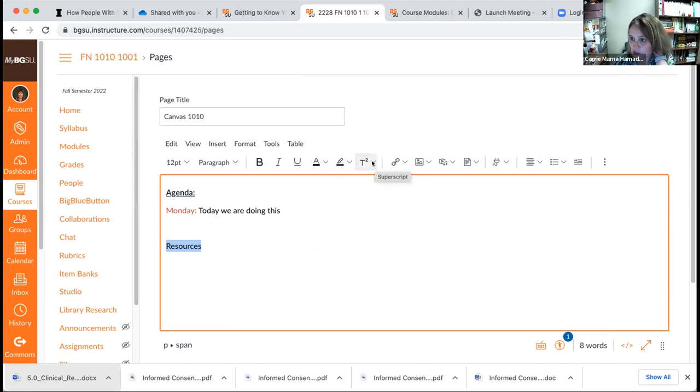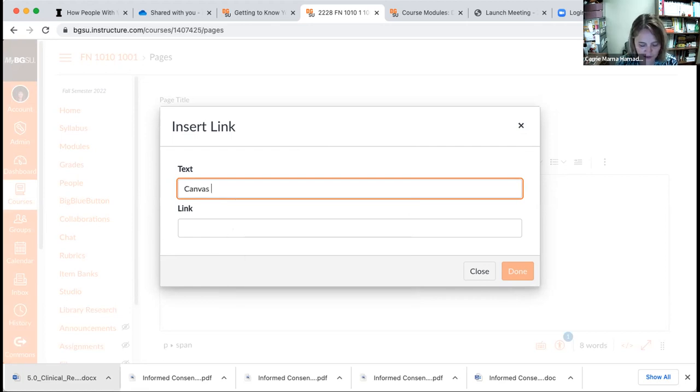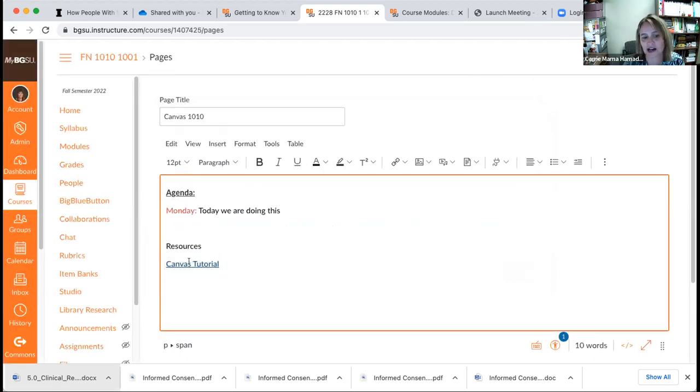This is if you want a superscript. So it's just like using a Word doc. If you want to put a link in here, so if it's an external link, you click external link and it'll say, okay, what text do you want? And so you can see here, I've got different things, but let's say I put in here Canvas tutorial. And then here, I'm just gonna put a link, whatever link that is that I have, and then it's done. So now this is a hot link here.